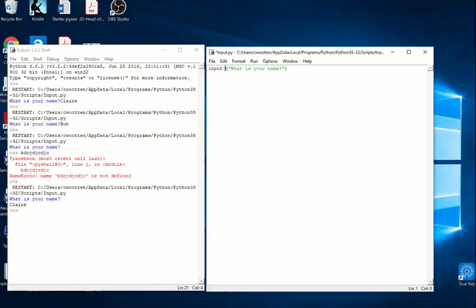A new error is this one. Input equals. This will make sense later on when we start looking at variables and saving what's coming in. Input equals. It will not like this. This is a syntax error. And you can see it just does nothing. My prompt hasn't, it's got input equals, what is your name? So we can't do the input equals.